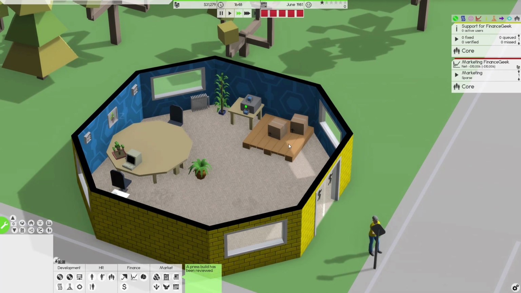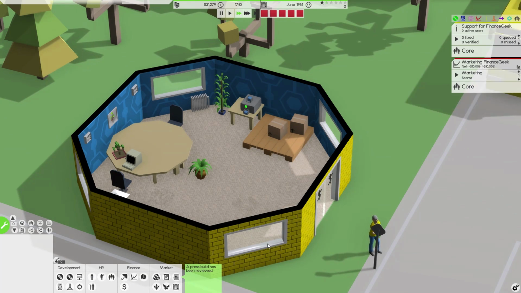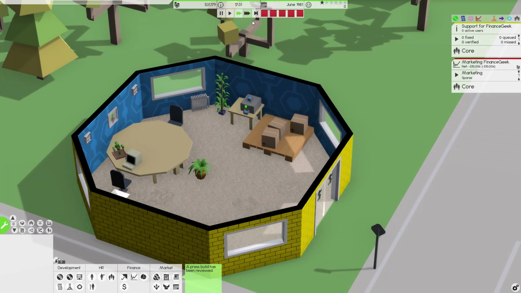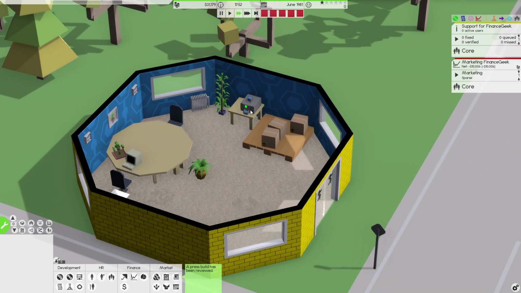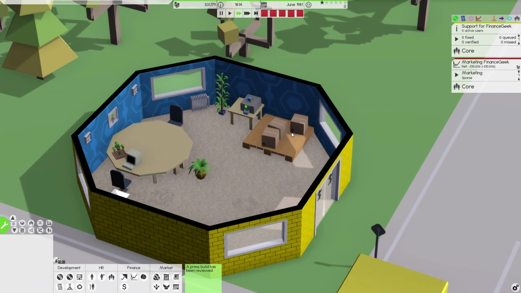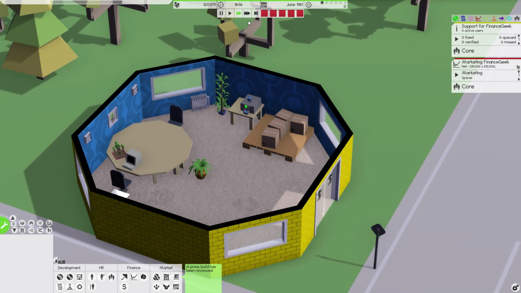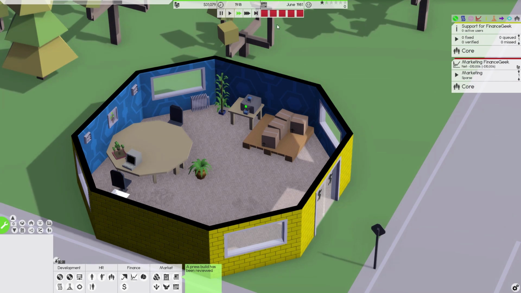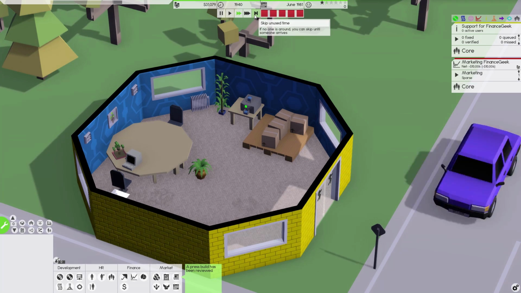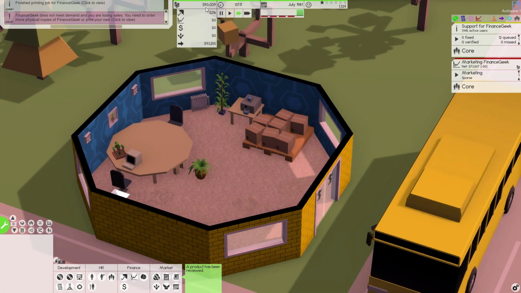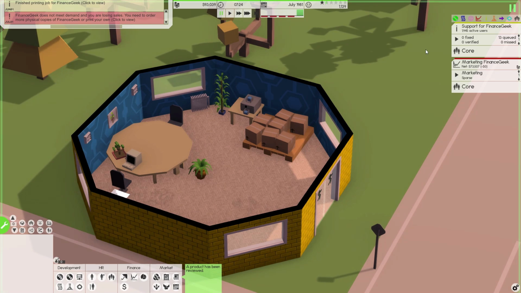And if we have to, we can ship out more. We can get a courier back in to do more stuff because they're going to keep printing out. Now this prints itself and all the things package themselves and put themselves on a pallet magically all on their own. So let's see how Finance Geek does in the morning. So 31 grand I've got now. Let's skip through to 93 grand. It worked. I actually sold some stuff.